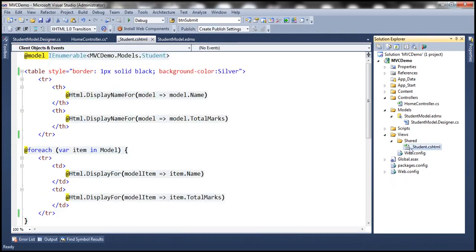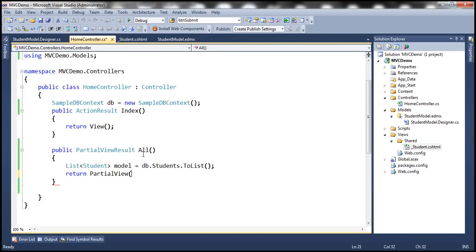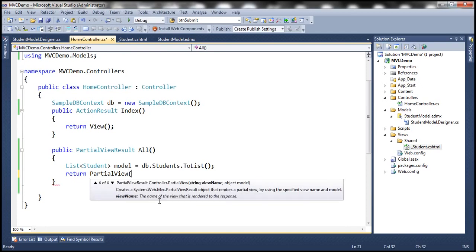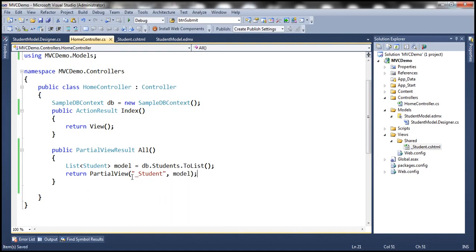And what is the model it expects? IEnumerable of students, nothing but a list of students. So within our controller, I'm going to specify the view name as _student. That's the partial view. And what is the model? The model object that we have created here.